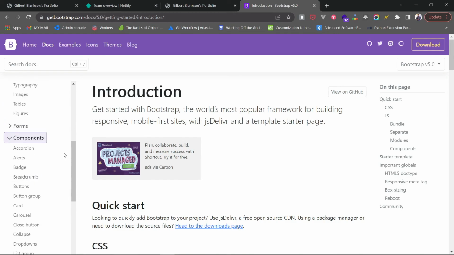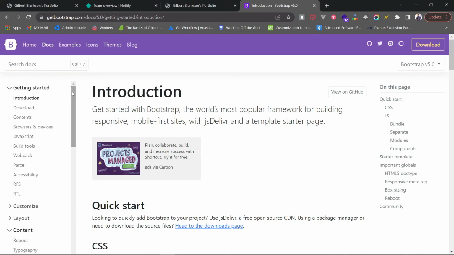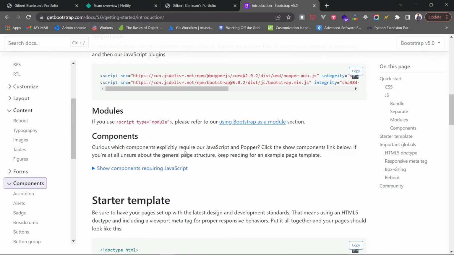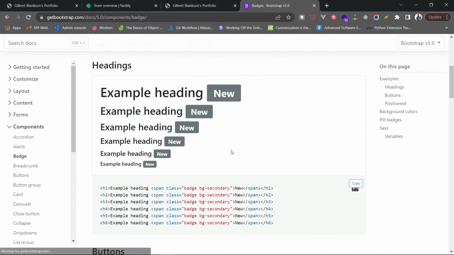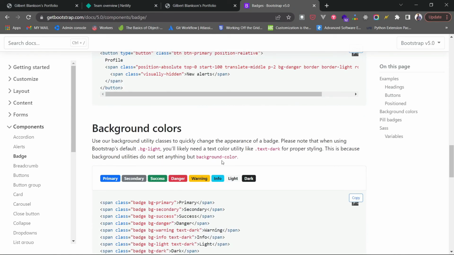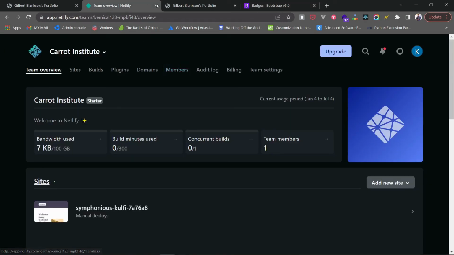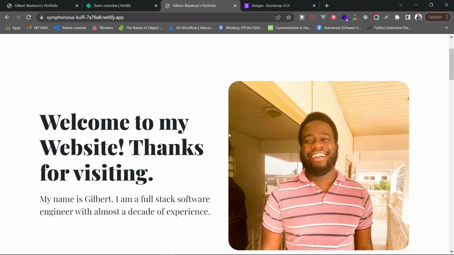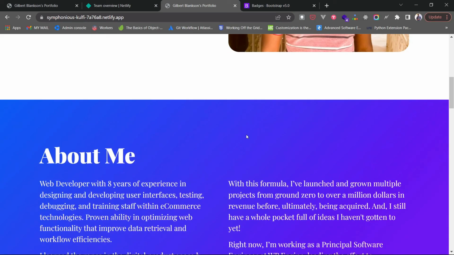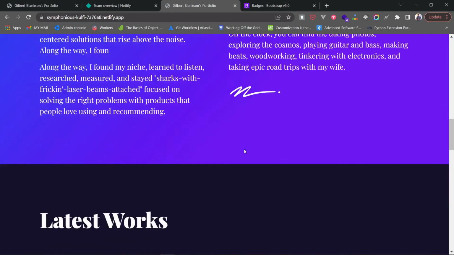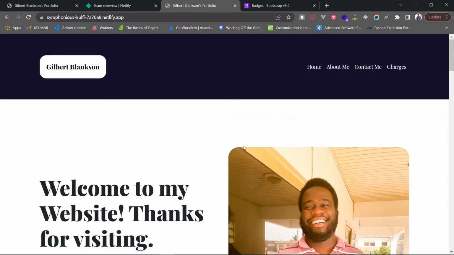You don't need to swallow all of them at once. You would always be referring to this documentation all the time. So keep going through it, keep learning, and anytime you need a component, you just come back to the Bootstrap documentation and check it out, see what has already been done for you, what you need to customize, and then generally just have fun, build more stuff, make this portfolio site even better than it is now. Because you can't be a great web developer without a great portfolio site. So make it better, add some animations here and there, look into it. You already know about JavaScript, so that should also be very easy for you.